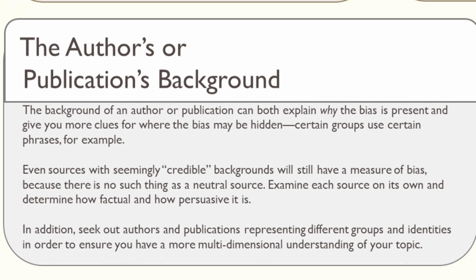Author and publication background is a bit more than simply whether either one is considered relevantly credible. Instead, ask, does the author or publication have a certain focus or reputation for supporting or detracting from a cause? And when you choose your resources, do you purposely make them inclusive and diverse? If all your resources are one type of demographic or for one type of demographic, your information will likely have some blind spots.